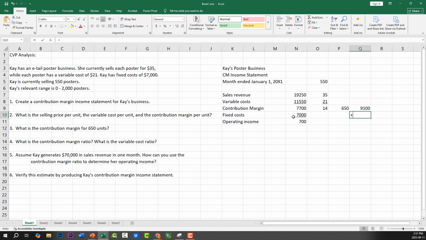If we subtract the $7,000, just like we did previously, it would show us what our operating income is going to be. And in this case, the operating income would increase to $2,100.